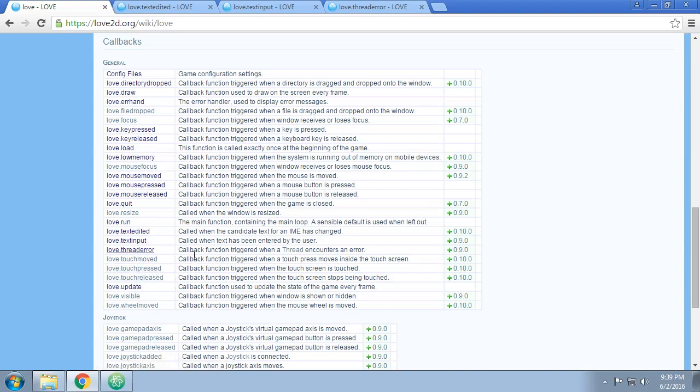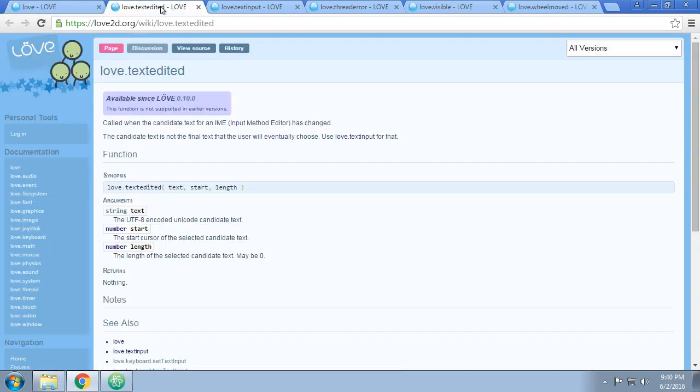To start within games, you don't want to start with touches, I don't think, because it's a relatively new phenomenon. People have been using keyboard and mouse for decades, not so much touches. So if you want to start in a place that is the beaten track, to use an expression, then we're not going to worry about these. Love.visible and wheel moved. So we're just going to power through these.